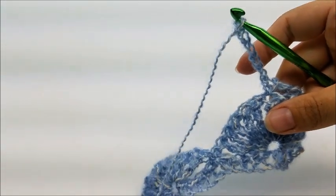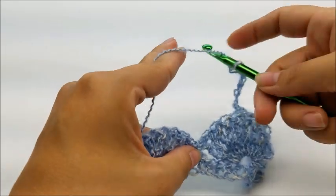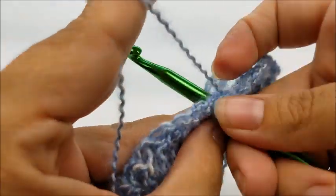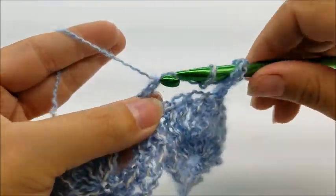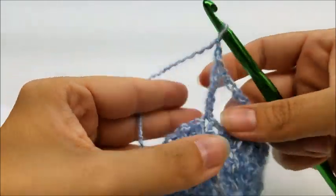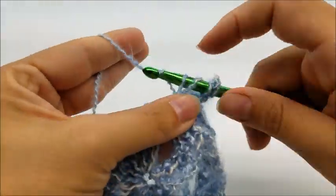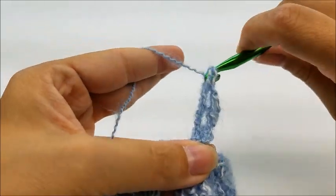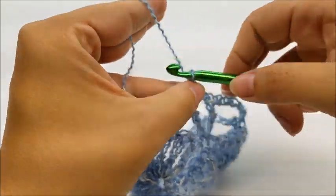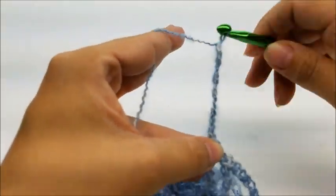Now I'm going to start my repeat. Right here in the single crochet, I'm going to do a triple crochet right into that single crochet. A chain of 1. And then another triple crochet. So it's like a V-stitch made with triple crochets. Triple crochet, chain 1, triple crochet into that single crochet. And then I'm going to chain 5. 1, 2, 3, 4, 5.